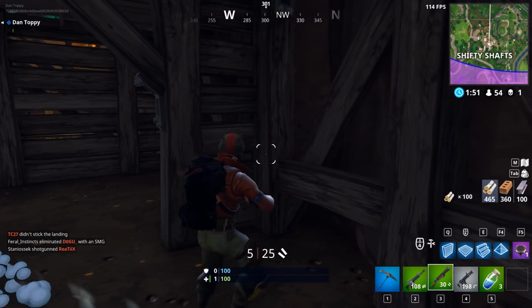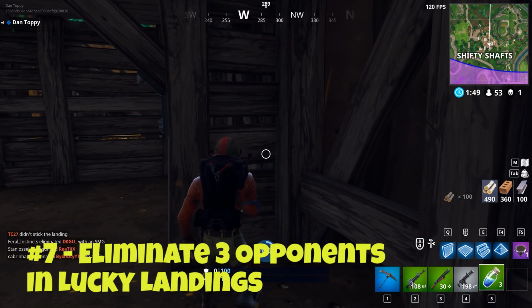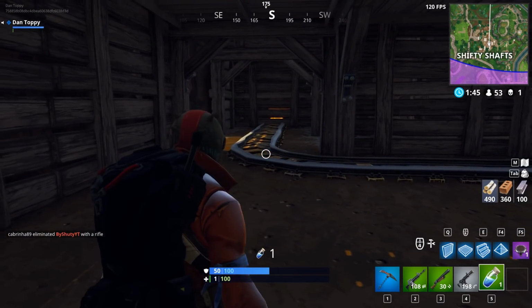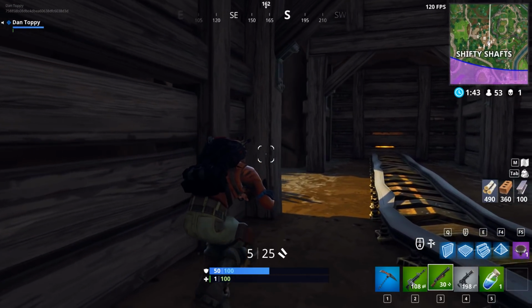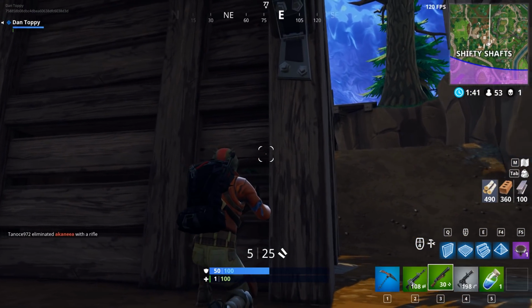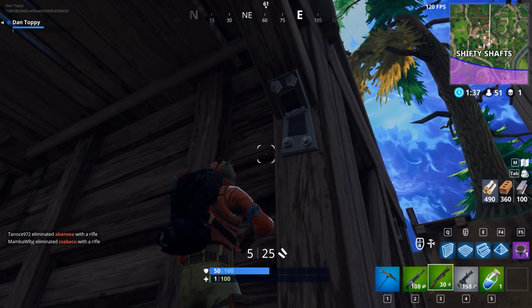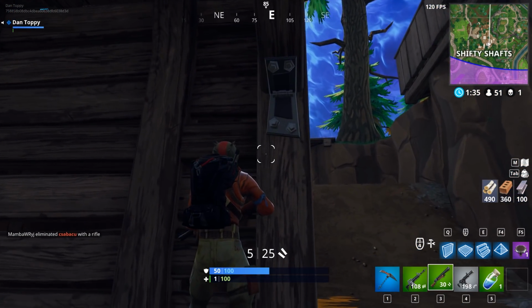And finally, challenge number 7 says eliminate 3 opponents in Lucky Landings. Lucky Landings is the new town that was added just to the south of the map, but since it was added a month or 2 ago, it has died down quite a bit, but now that this challenge has been added, you will find more players dropping there again, so you shouldn't be struggling to get these kills fairly easily.